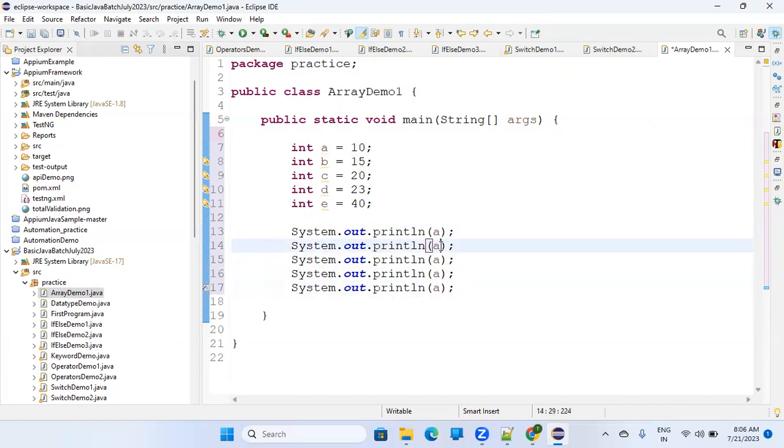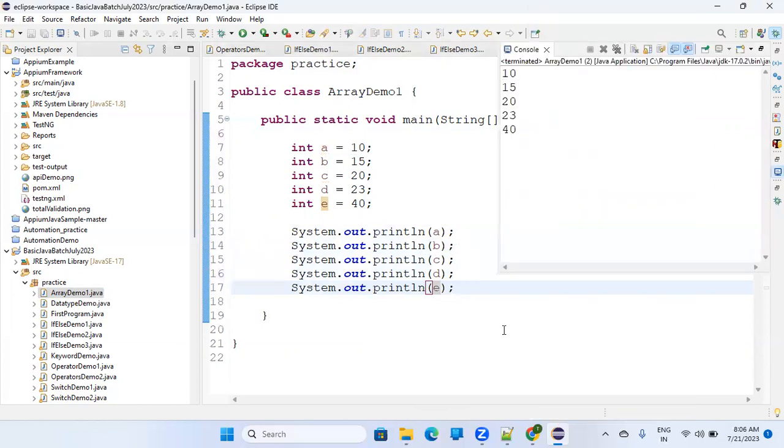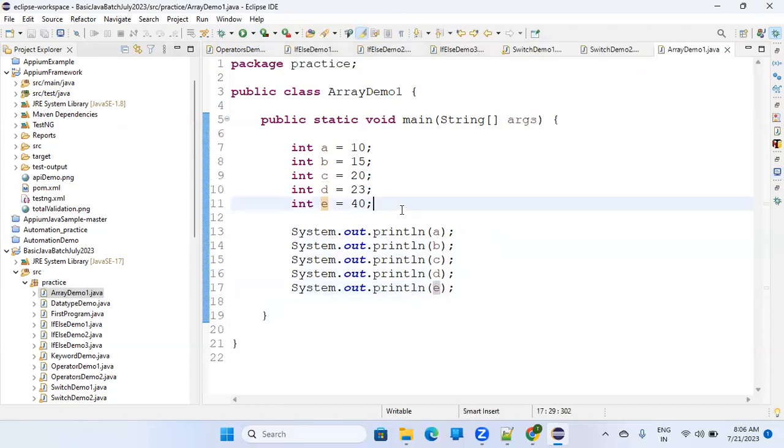Correct. So at any point when you want to print those, you have to remember the variable name and you have to do it in this way, right? So if I run this, this will print me all the values of this, right? A, B, C, D, E, right? So this is just 5 variables.